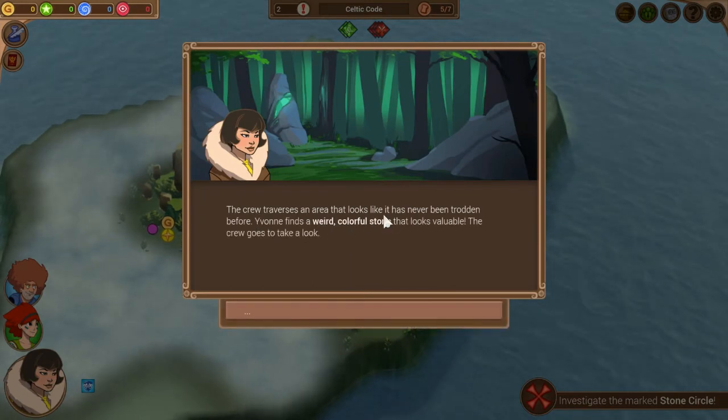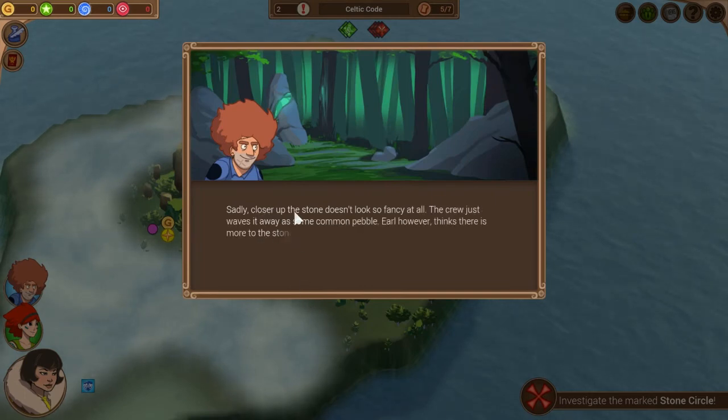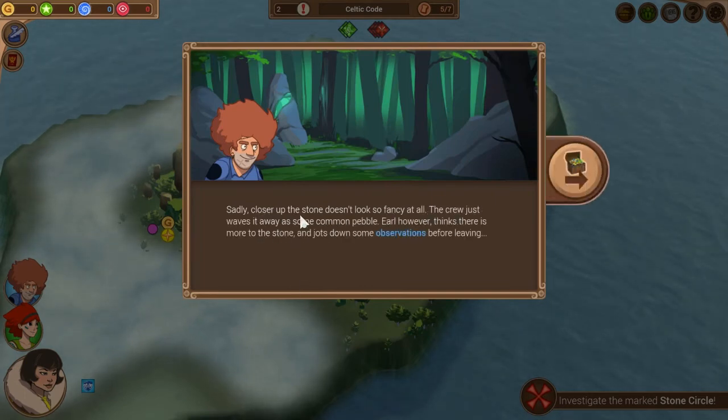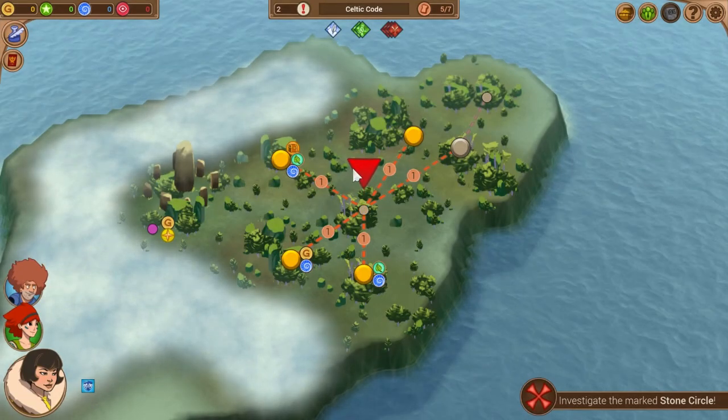Crew traverses an area that looks like it has never been trodden before. Yvonne finds a weird, colorful stone that looks valuable. The crew goes to take a look. Sadly, closer up, the stone doesn't look so fancy at all. The crew just waves it away as some common pebble. Earl, however, thinks there is more to the stone and jots down some observations before leaving. So we got plus 1 study. Okay.